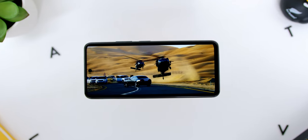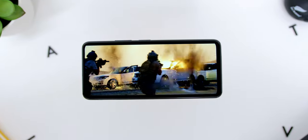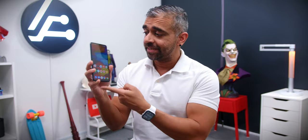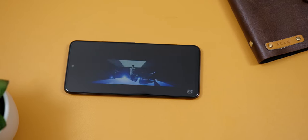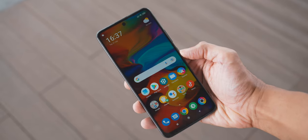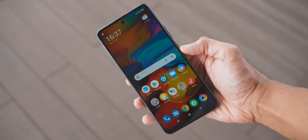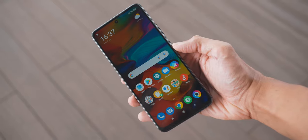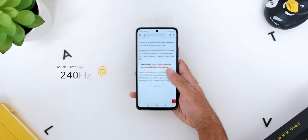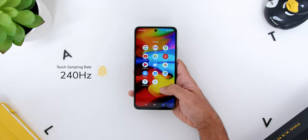I proved in my comparison video that the AMOLED screen on the Redmi Note 10 Pro is not as good as the Mi 10T Pro's IPS LCD display. Not all AMOLED screens are created equal, and there are IPS LCD panels that can be better than AMOLED screens. Part of why this screen looks better than other IPS panels is the Corning Gorilla Glass Victus — the toughest and highest quality glass from Corning — which is totally unheard of at this price range. It also comes with a 120Hz refresh rate and 240Hz touch sampling rate.